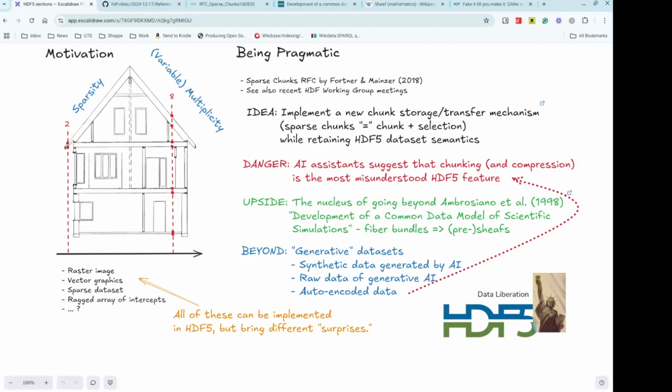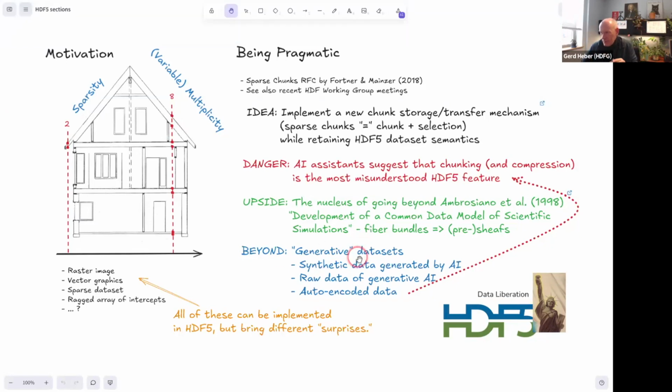There's interesting background here, Gerd. Was there another capability or other extension that you were considering as part of the discussion? Well, you mean with sparse specifically, or with generative? I'm thinking more possibly the generative notion.